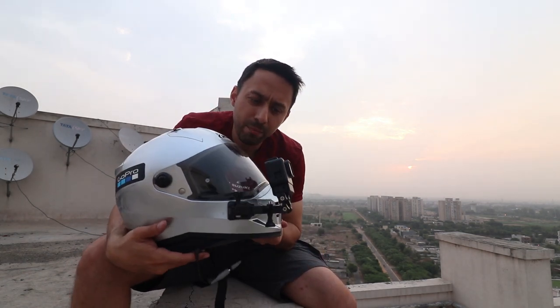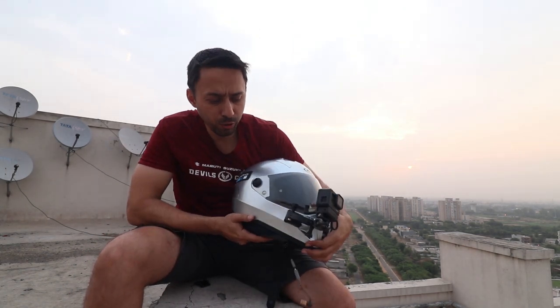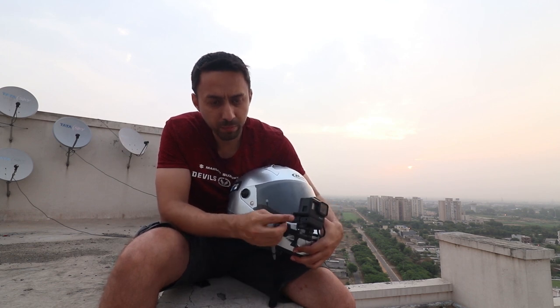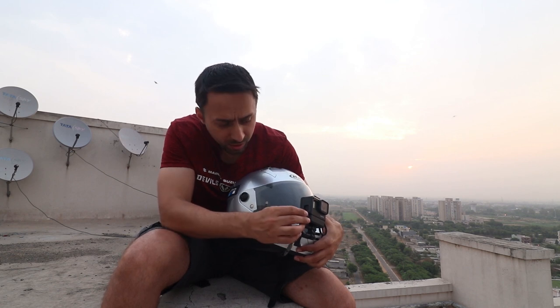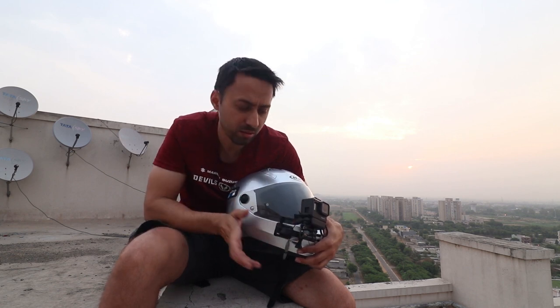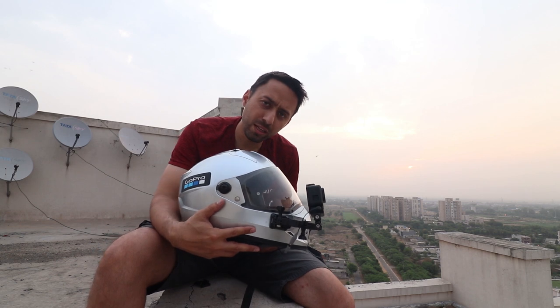Once you have placed this camera on this mount, all you need to do is plug in this cable to the GoPro mic adapter and you are all set. That's it. That's my motovlogging setup.